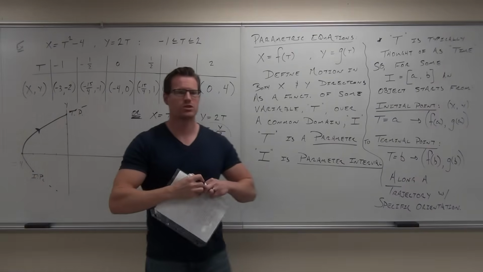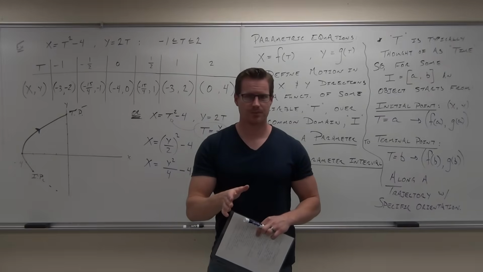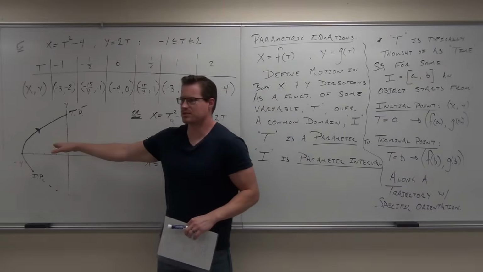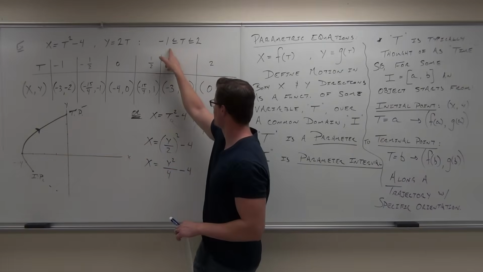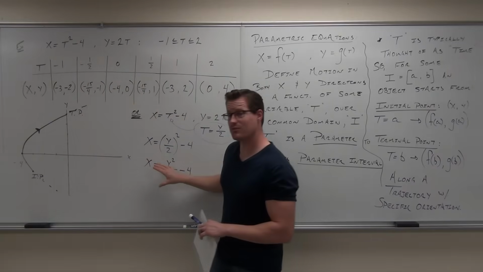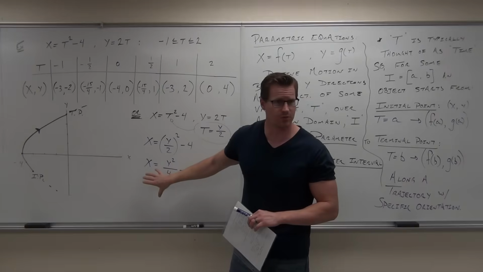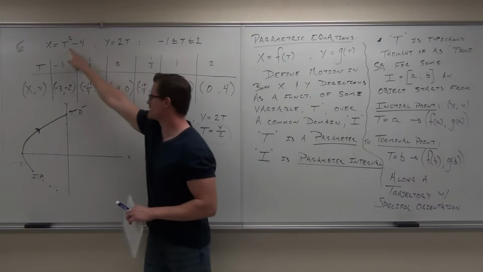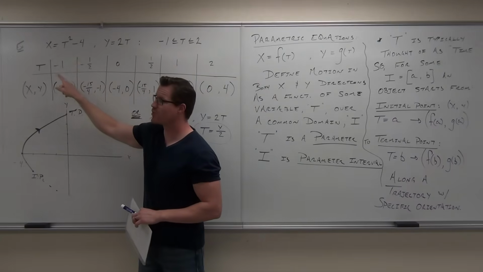From there, what you would do is plug in your initial point and plug in your terminal point. What's going to happen? It's going to be somewhere on this curve, it has to be. So you plug in t equals -1. You don't do it from here, you do it from the parametric equations. This is just to give you your curve. So you do this to find your curve. Are you with me? You plug in your -1, it's going to give you your xy coordinate, and it will be somewhere on your curve.